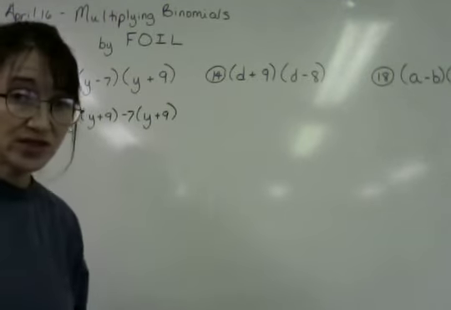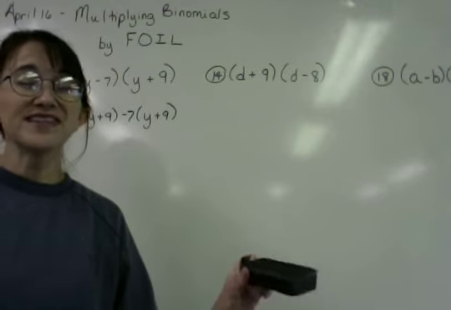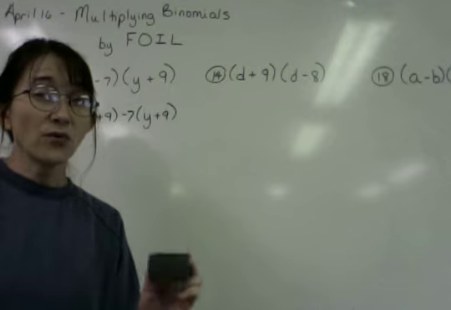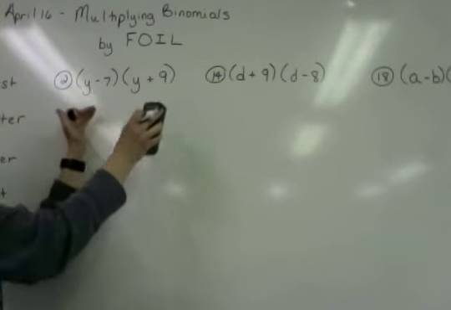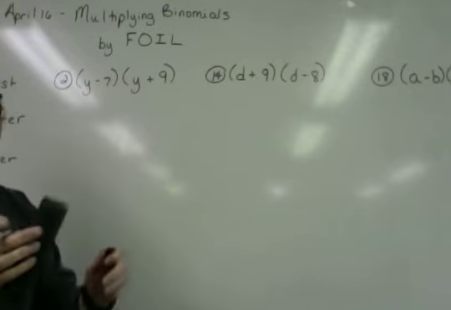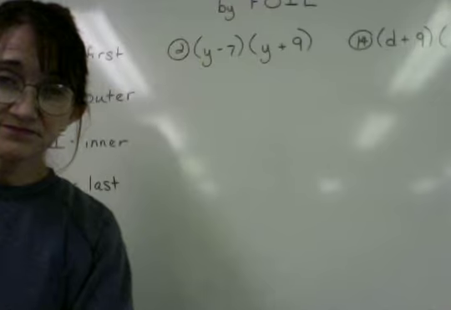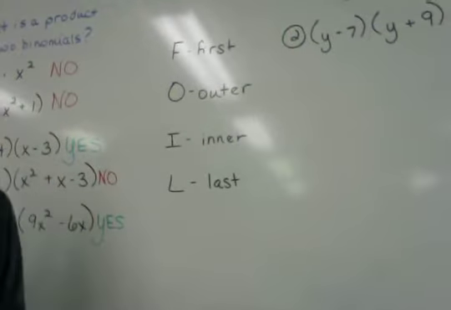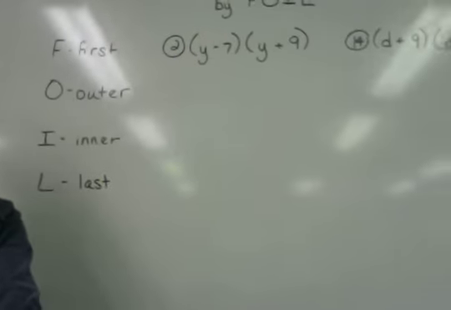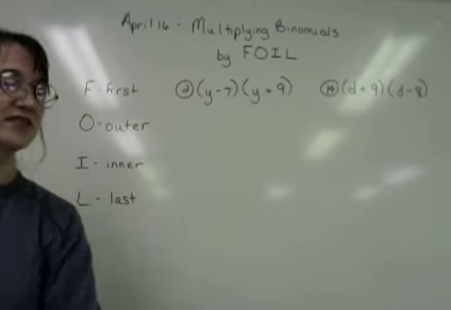And if you enjoy this method, that's perfectly fine. But there is another method that only works with binomials. So before you start, you have to look and say, ooh, I have 2 terms, that's a binomial. And it's the FOIL method. What does FOIL stand for? Well, we'll look at this at the same time if I can get it in the screen.